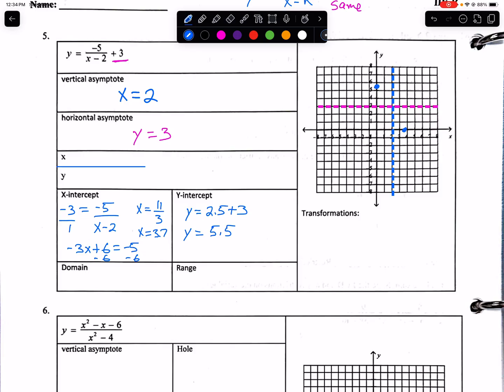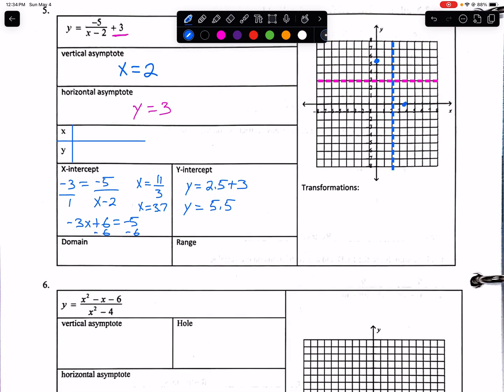Okay. So the whole XY thing, she wants you to have 2 dots up here and 2 dots over here. How do you know what x value to pick? I just pick an x value close to this x value right here. So I'm not going to pick -1, I'm going to pick +1 because it's the easiest number to plug in. So I'm just getting close to this dot. I can look at this vertical asymptote and just pick the easiest number on either side of it. So I can plug in 3 and I can plug in 1.